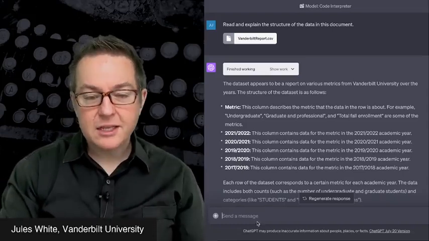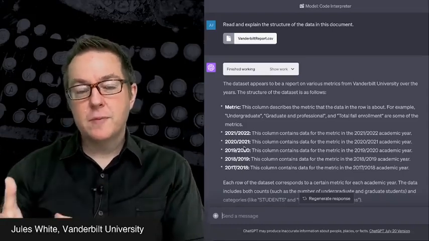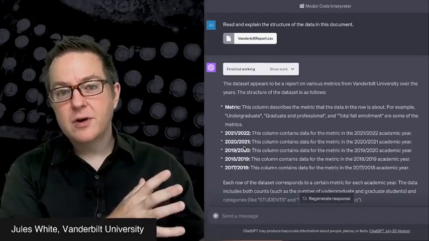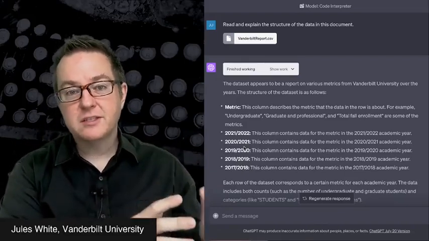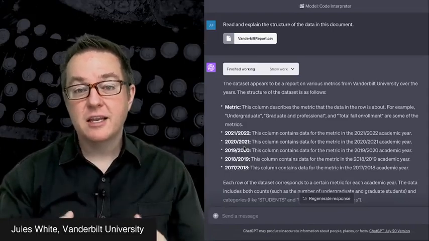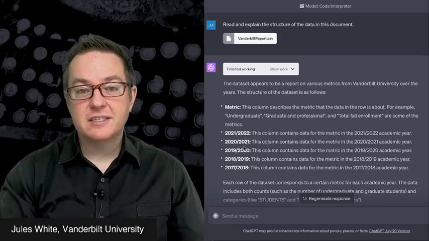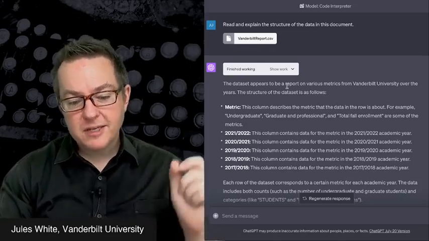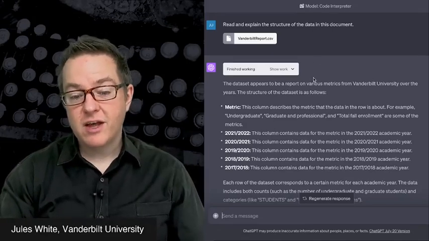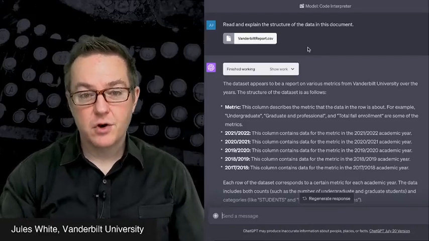Now, let's take a look at an example with Vanderbilt data. So in a separate conversation, I took Vanderbilt's annual report. I extracted a lot of key metrics out of that report using Code Interpreter, and I saved it as a CSV file. Now this is helpful because now I can go and reuse this CSV file and start from the structured data over and over.